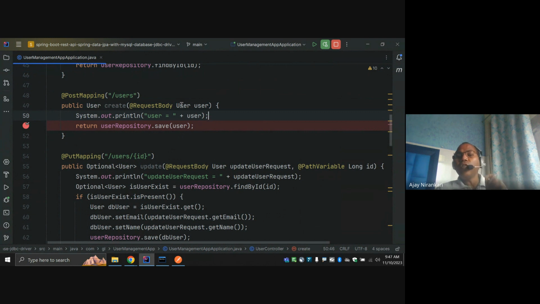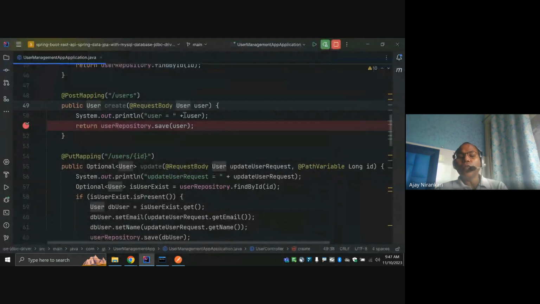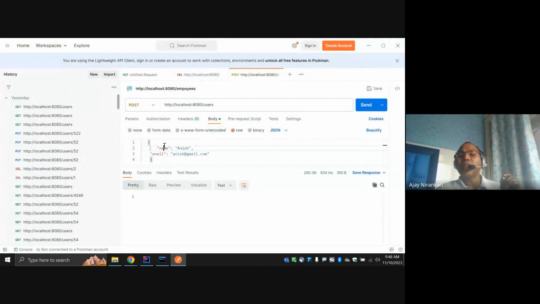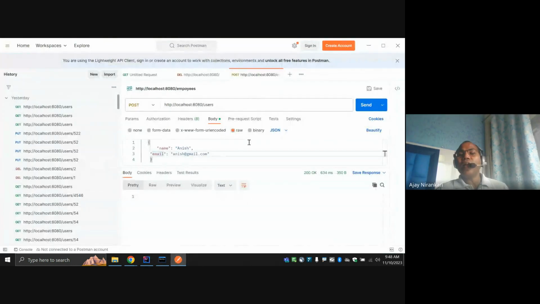Is it clear how Spring knows which value I want to set here? Here they pass name and email. So internally Spring knows, okay, this is the user class, it has a name field. That means the name value goes to set name, the email value goes to set email. So they follow this naming convention. This name should match your Java class field. Good, and let's test, send it.